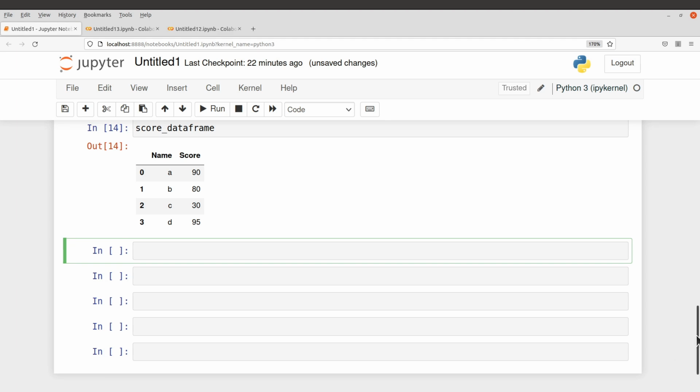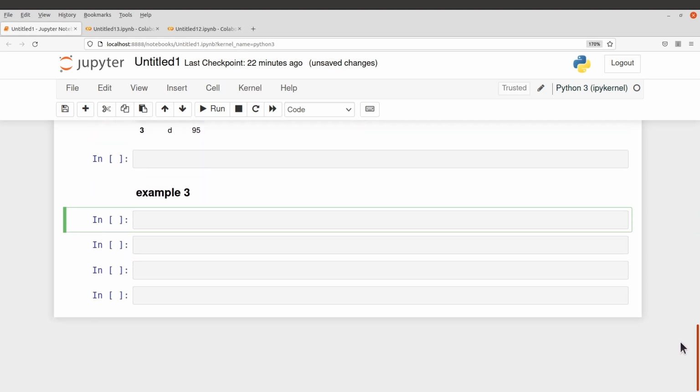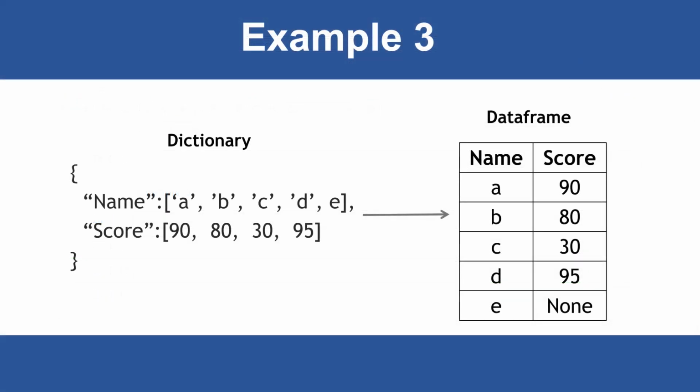So let's proceed. So let's look at the third example. So we can have situations where you have some entries without any values. Okay, so they will have values as none. Basically, like they don't have any values. So the values for those ones are empty, like this situation here where we have these names here. So notice we have a particular name here which is E, and then when we check the scores, there is no value for that. So we will look at how we can use Pandas to also create a data frame of this particular nature. So let's do that.